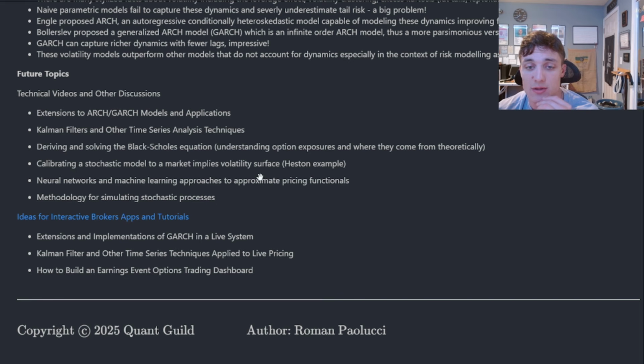I actually just finished 2 scripts, one in Python and one in C++, calibrating a Heston model to market surface. So it's essentially institutional grade calibrators. So I would like to do a video on that topic, and that extends naturally into neural networks, machine learning, to approximate pricing functionals, and that is useful again for calibration. And then of course simulating those relevant stochastic processes, maybe the rough model family and Volterra processes, to get at this idea of rough volatility. More niche topics, but I certainly would like to create videos on those in the future.